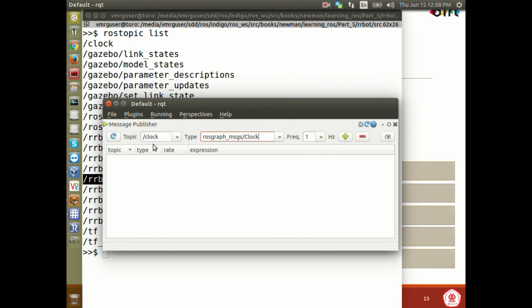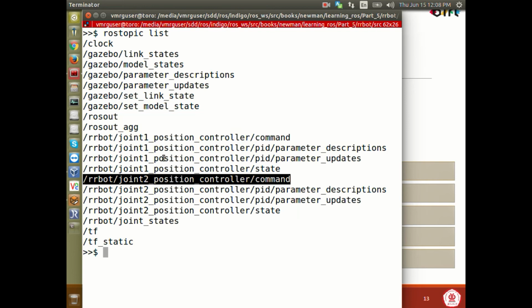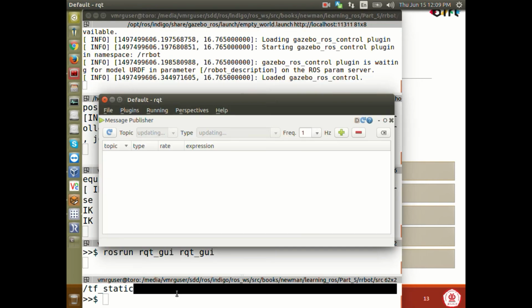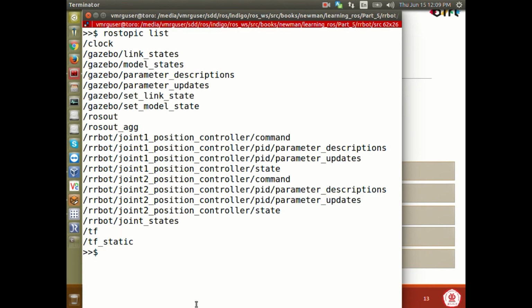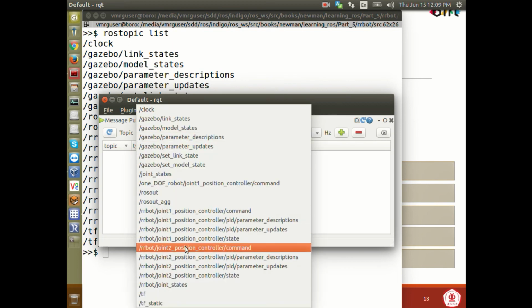Message publisher. Oh, cannot get it. Oh, here it is, sorry.